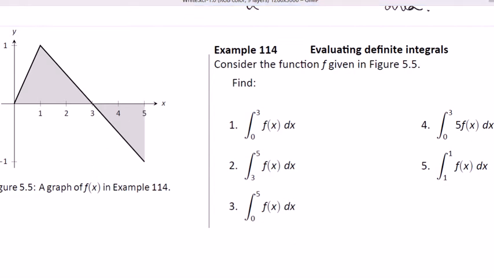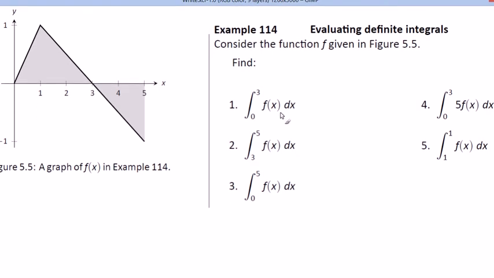So let's think about this notation between 0 and 3. This is supposed to be the signed area, right? This is where x equals 0. This is where x equals 3. So I want you to draw a vertical line at 0 and at 3 and make sense of that region first. Once you understand what region they're talking about, go ahead and compute the area of that region. If it is positive, take it as positive; if negative, negative. All right? So that's your exercise number 3.